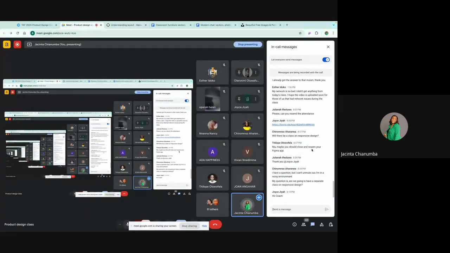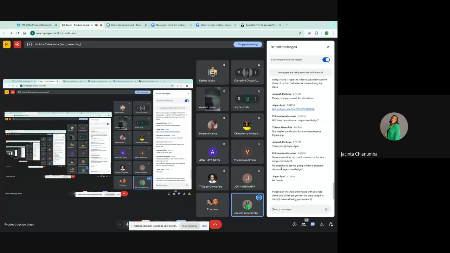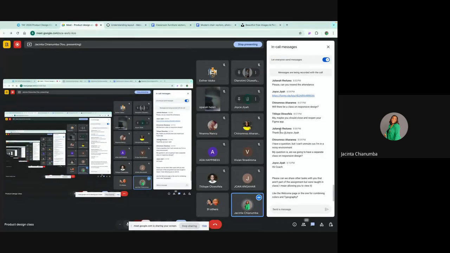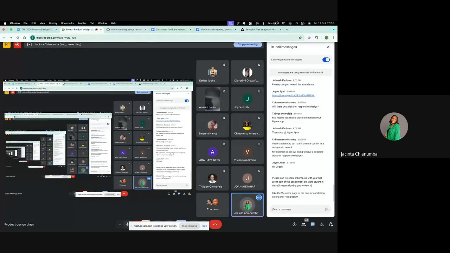Would you close and open the Figma app? I think this Figma app is scary. The last time I tried it on this call, it was difficult. It's very difficult for it to open again.